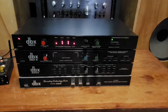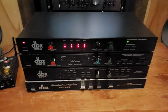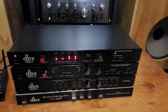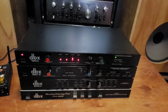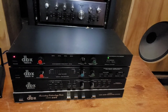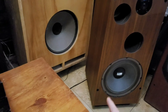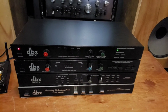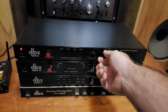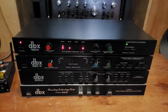Anyways, thanks for tuning in. I just wanted to share what I liked about this unit and how it's helped improve my stereo system. If you're looking for some tighter bass — it is tight bass — and again, I believe it cuts out the sub-harmonics so you don't get your speaker wobbling. It does a good job of cutting that out. But most importantly, it doesn't screw with the mids and highs. So you can find a sweet spot in here, get your bass just where you like it, and still enjoy everything else you're already enjoying with your system. Alright, thanks again, stay tuned, and have a wonderful night.